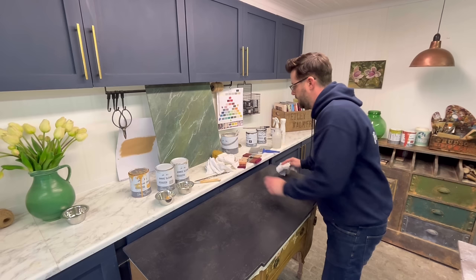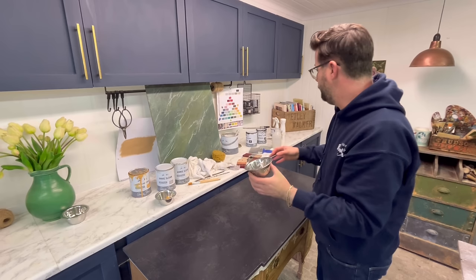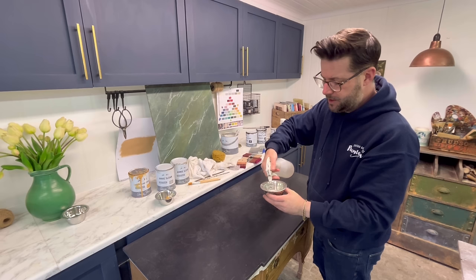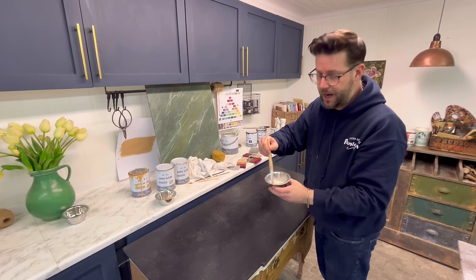So your paint, you don't want to be really using this in its solid out of the can. We really need to add a touch of water. So I would say about 20 to 30% water to your paint. This will add some fluency when it comes to adding your veining. I'm just going to mix that around. This is the Old White and Paris Grey.